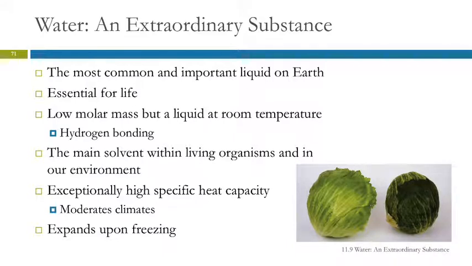Most things shrink as they freeze, but water expands, and that causes what we see in this head of lettuce here. This got too cold in the refrigerator. The water in the cells expands as it freezes and bursts the cells and causes the lettuce to just turn into mush. This is also why if you freeze a water bottle, sometimes it will break, right? Because the water expands and can break the plastic.